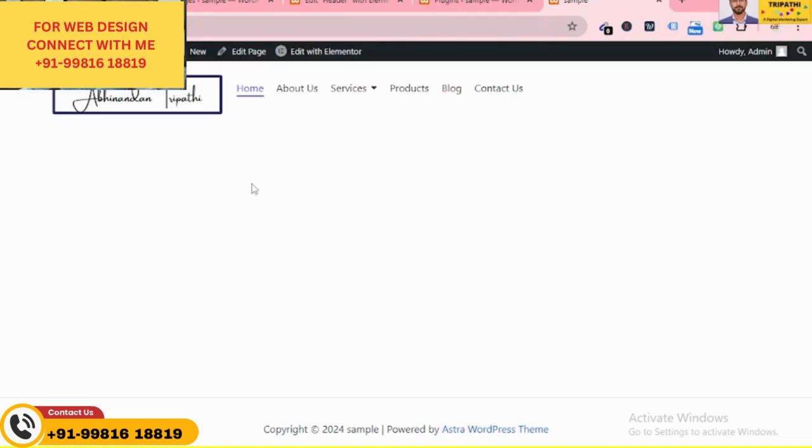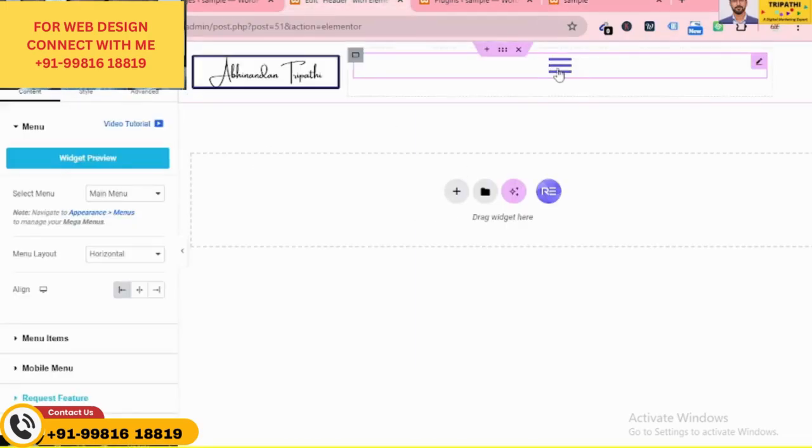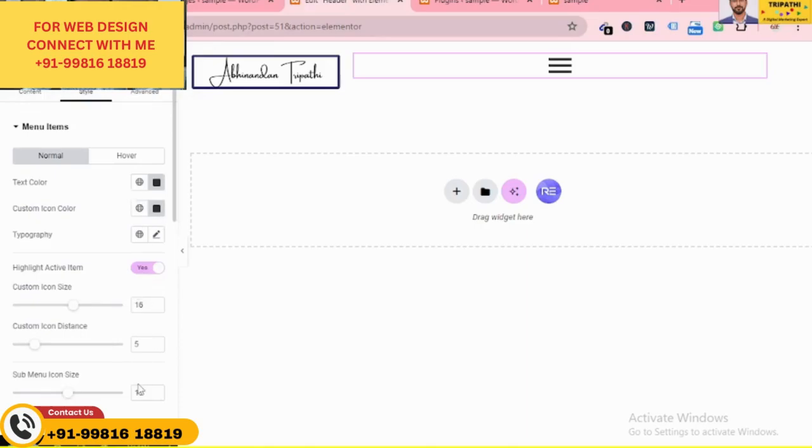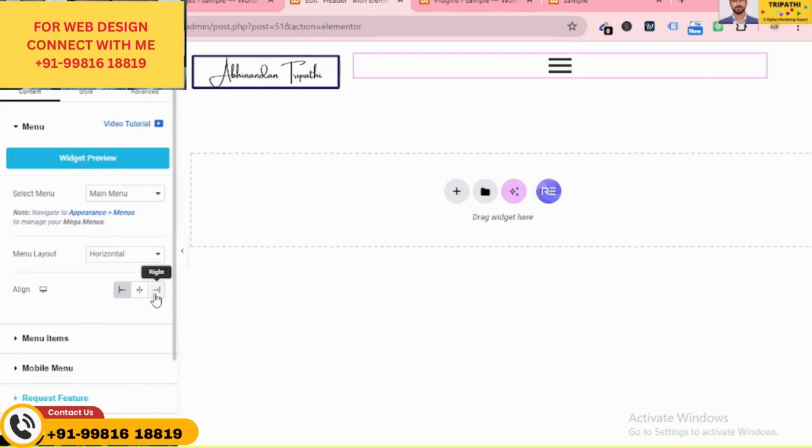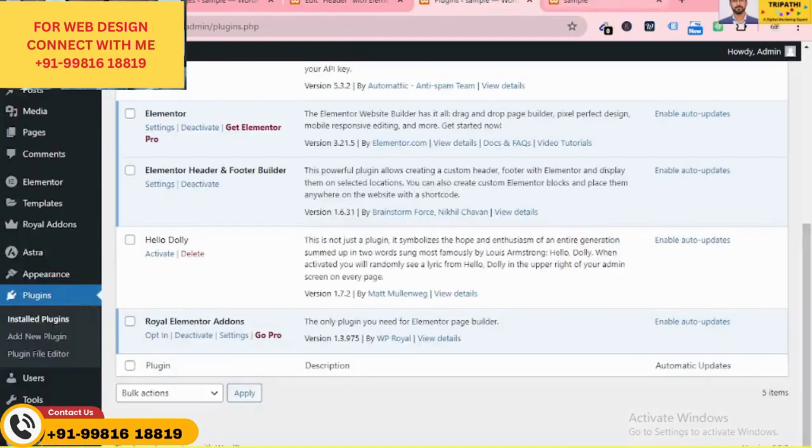It's looking something like this, so we have to change its positioning. Let me change the position to the right side, and let me change how it's looking.